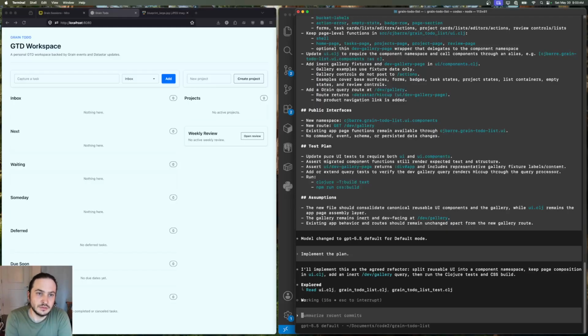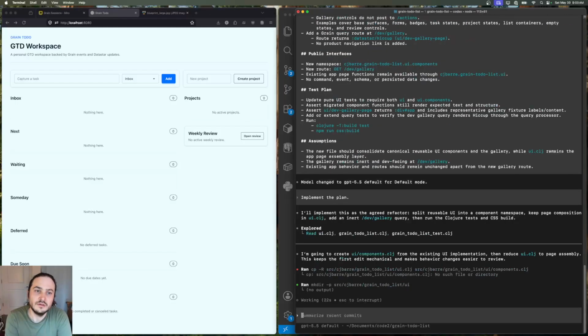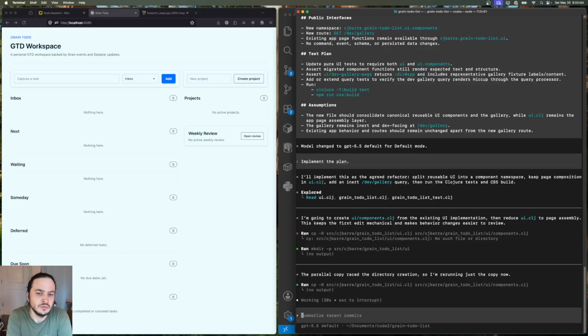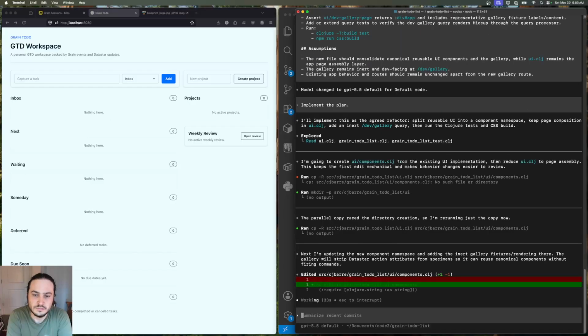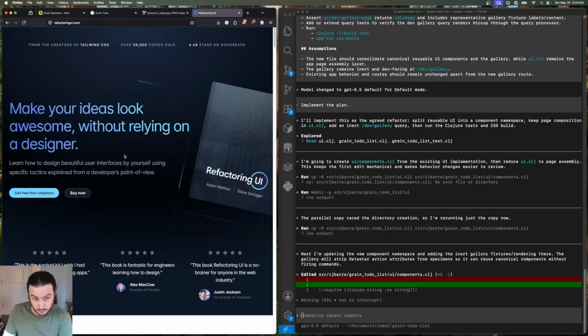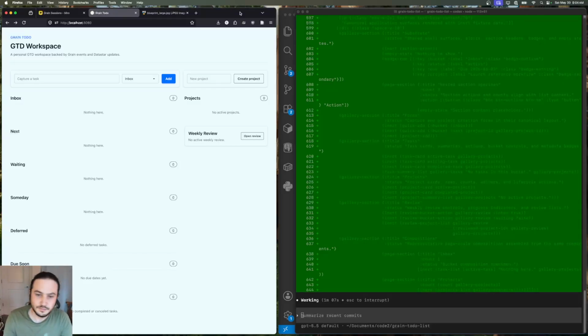And I'm thinking about what I want this to look like. I don't quite know yet, but I know that I want it to maybe feel pretty contemporary and maybe go in the direction of Linear, but also I wouldn't mind if it had some kind of retro flair to it, so I'm not really sure what to do with that yet. But we'll also be making use of UI.sh, which is a paid MCP setup. It's from the people that made Tailwind and this book called Refactoring UI, which people like. And allegedly the MCP skill lets you have your code harness take advantage of all of the UI knowledge contained within.